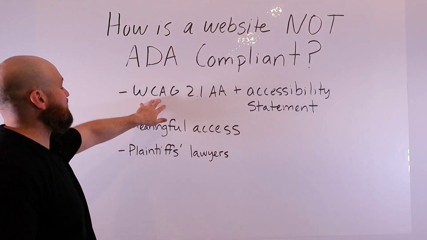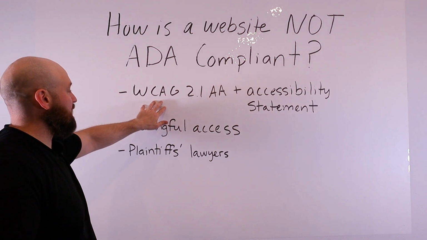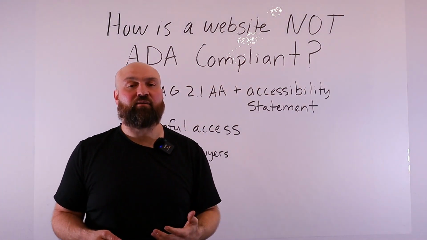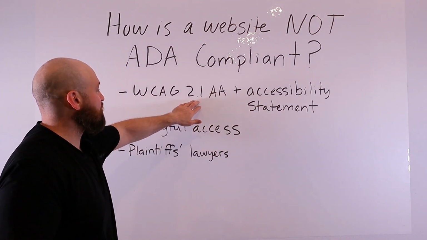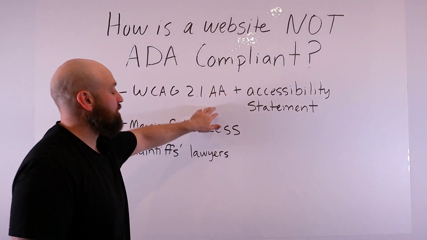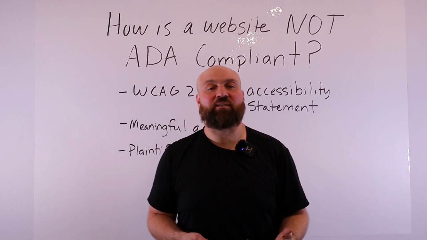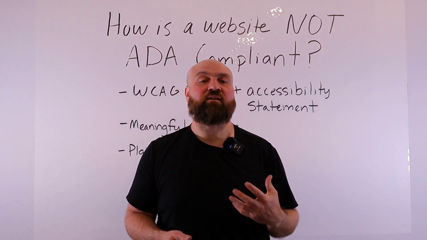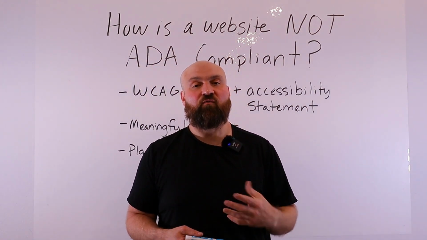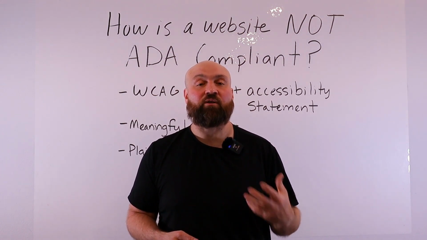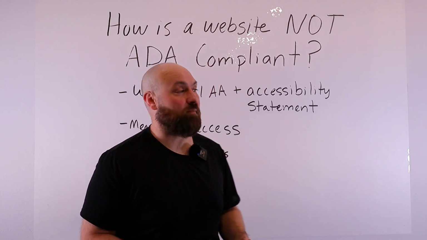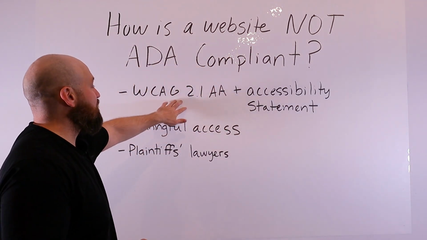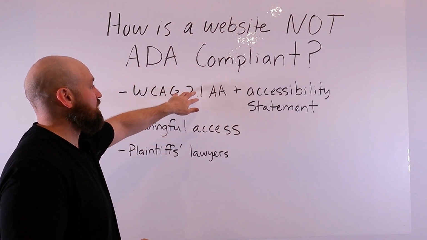Now, WCAG stands for the Web Content Accessibility Guidelines, and these are technical standards for web accessibility. And the version that we're looking to is version 2.1 and conformance level AA. So with this version and conformance level, there are basically 50 considerations or things to do for accessibility that we want to account for. And if we have any issues on our website, we want to resolve them. Now, this is best practice, but it isn't necessary for compliance.